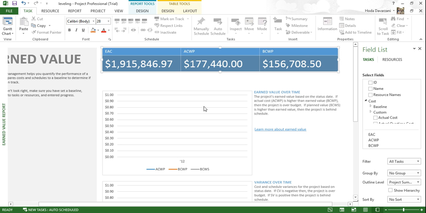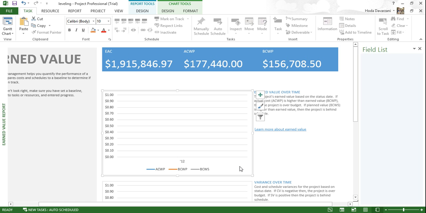If we want to see how well we're doing in the project, we need this chart to see how the relation of actual cost and the planned cost is working, or earned value versus the planned value is working. Again, choose this graph. Let's see the options in the right hand side.